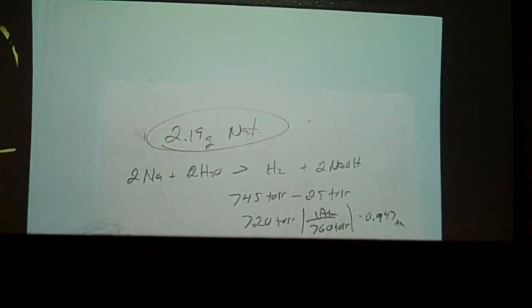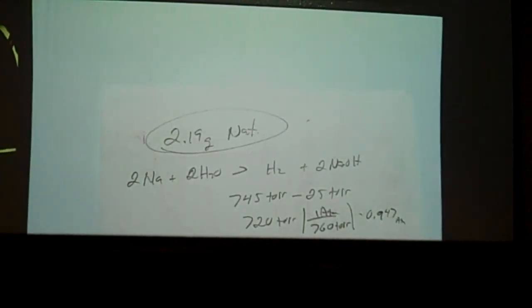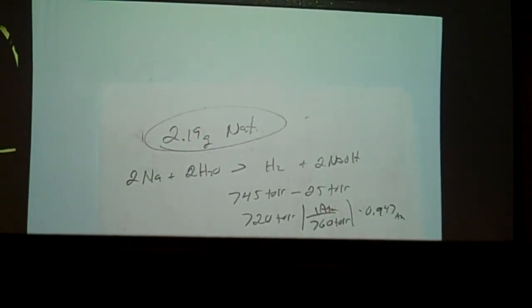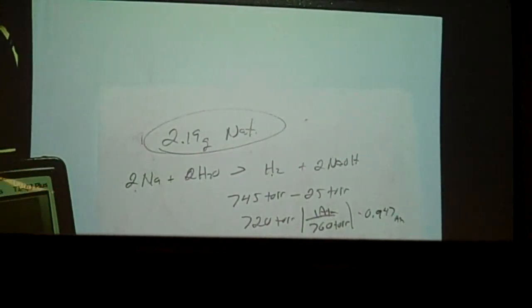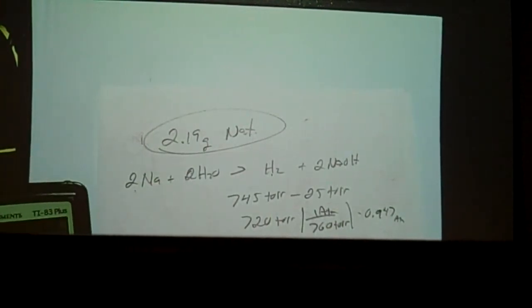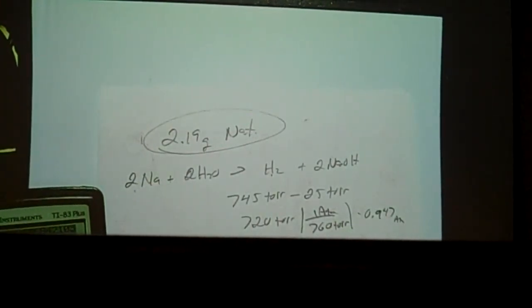All I did was calculate from the pressure of the hydrogen. I got the number of moles of hydrogen, PV equals nRT. Once I got the moles of hydrogen, 0.0464 moles of H2. Stoichiometry, 1 mole of H2, 2 moles of sodium. 1 mole of sodium is 22.9 grams of sodium. So I do the math, and is that what you did? Let me do it. 0.0464 times 2 times 22.9 is 2.12 grams of sodium.